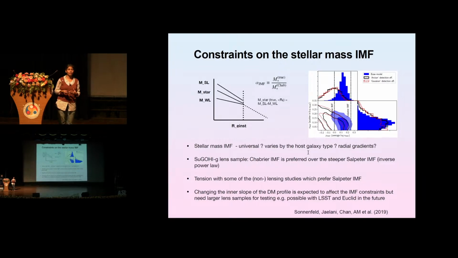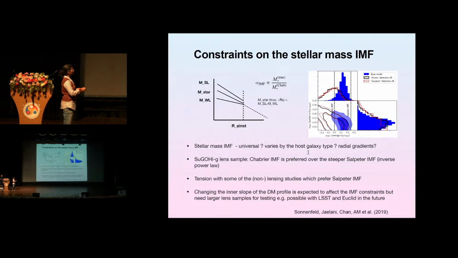stellar population synthesis models. If you take a ratio, this is given by this alpha IMF, which is this mismatch parameter, and we have tried to measure this from a sample of strong lenses found from the HSC survey, which we call the Sugoi sample. So this is the Sugoi G sample. With this sample of a dozen or two dozen strong lenses, we have tried to measure this mismatch parameter following a hierarchical inference model.